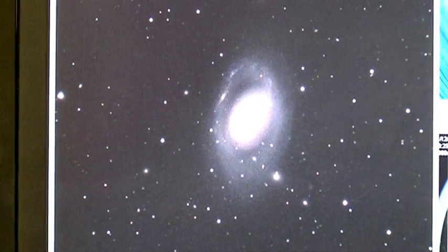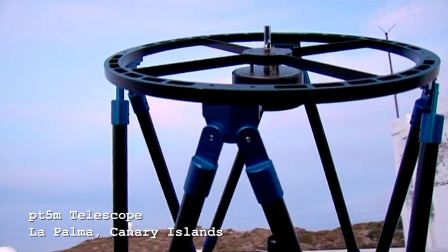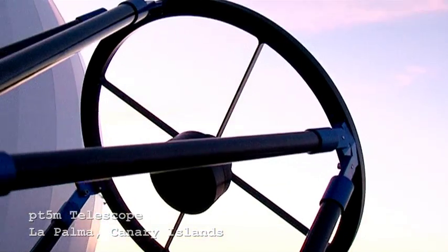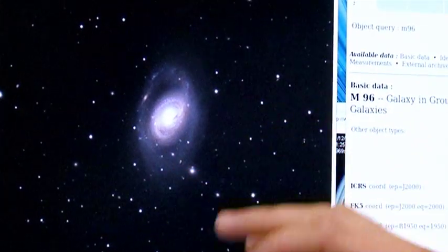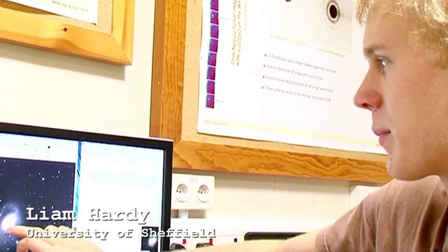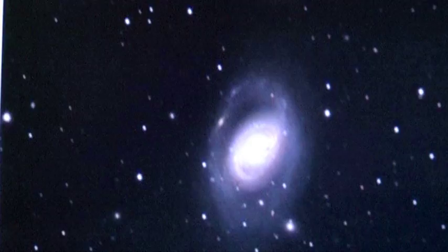I'm going to try and take an image a little bit like this, probably not quite as nice. I'm using this half-metre telescope here in La Palma, and at the moment the only filters available to us are blue, green, and red essentially. So we're not going to be able to pick out these exciting features, but hopefully we'll at least be able to see the shape — the fact that it's not just going to look like a normal star — and we might be able to see some of these extended regions as well if we're lucky.